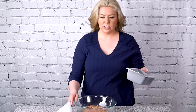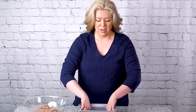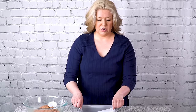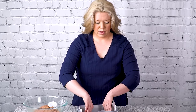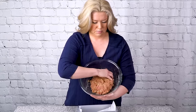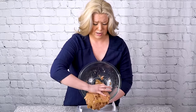Now we can transfer the meatloaf mixture into a loaf pan. One of the things I like to do to make it really easy to get the meatloaf out of the pan is to line it with a little bit of parchment paper. This is totally optional — I probably only do this about half the time — but after the meatloaf cooks you can just grab onto these handles and pull it right out. I've already got my parchment layer cut, so I'm going to pour the meatloaf mixture in, still using my hands since I have to pat it down anyway.